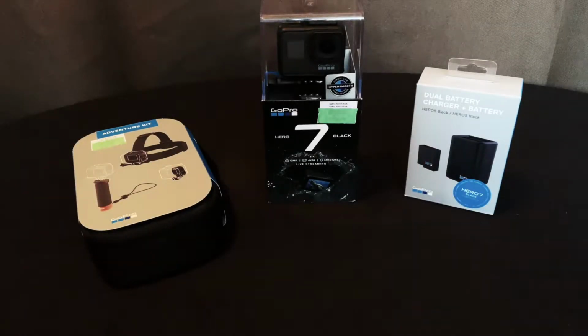First thing we're going to look at today is the new GoPro Hero 7 Black with a 12 megapixel camera, 4K at 60 frames per second, and it can go underwater up to 33 feet or 10 meters. It also has the ability to do live streaming. So we'll get right into it today and take a look and see first impressions.